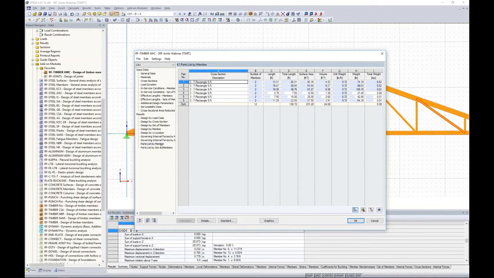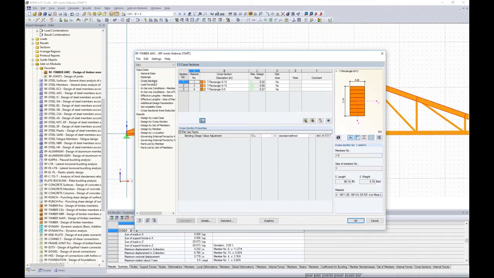And lastly, we have a parts list by member or a material takeoff. So as far as optimization, just to quickly touch on that, if we go back to our cross sections table here, you'll notice that the max design ratio for each cross-section is given. I think we can see that our top chord is pretty low, 0.22. So maybe this isn't an ideal cross-section to have, and rather we'd like to optimize to something more like 0.8.